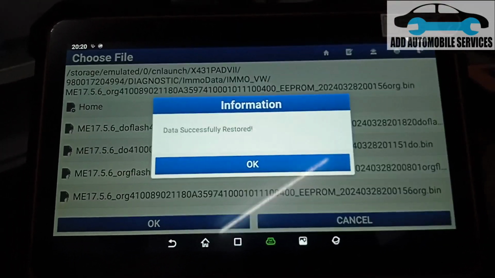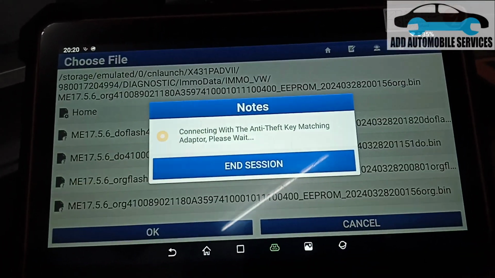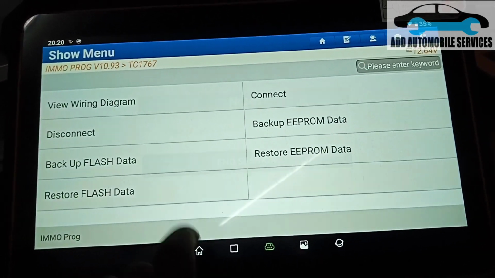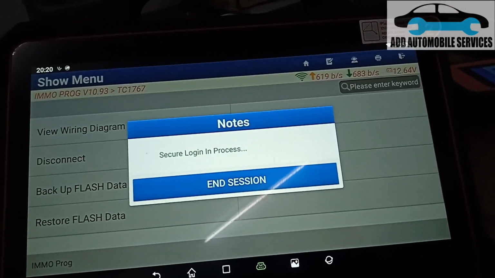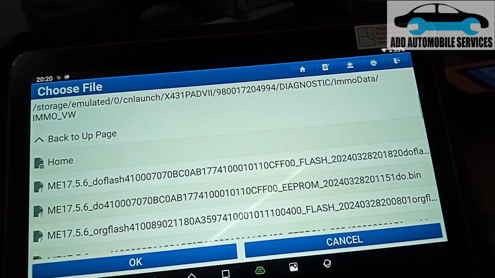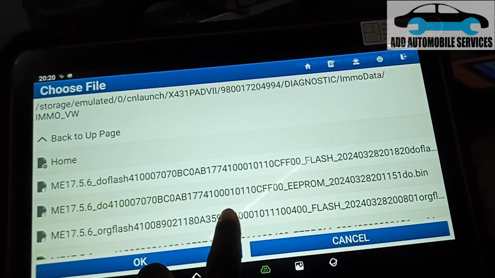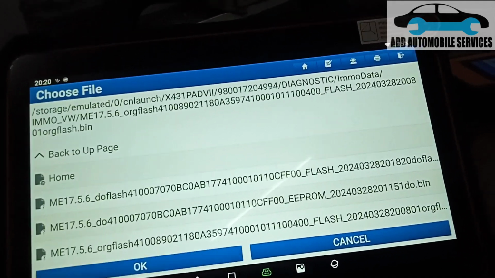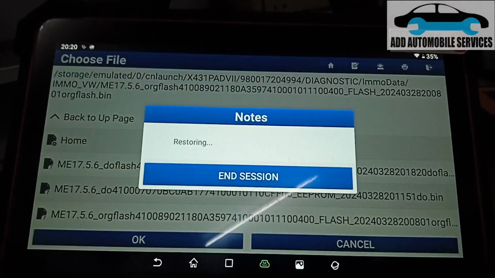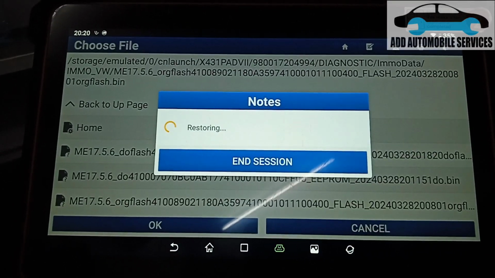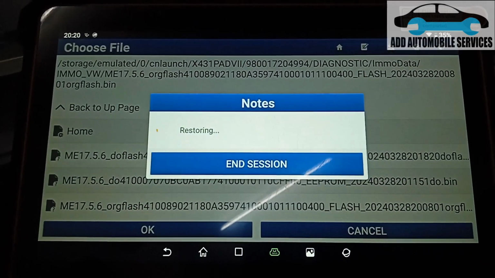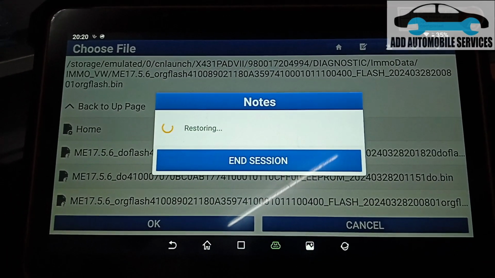So you can see restore successful. So I'll do the restoration of the flash also. I did the EEPROM first, so I'll select the original flash from the car's control board to the used one and try and run it and see if everything will be okay.